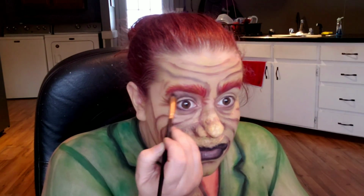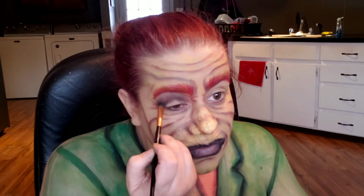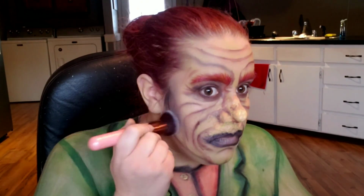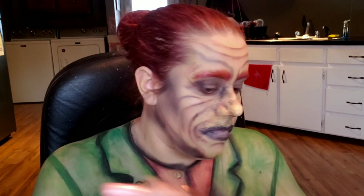And then taking that same brush, I'm just going to fill in the creases of my eyes, under my eyes, and basically the entire eye. Using that same eyeshadow, I'm just going to use it as a contour and kind of deepen up the hollows of my cheeks. I'm also going to take it around the top part of my forehead and under my chin.